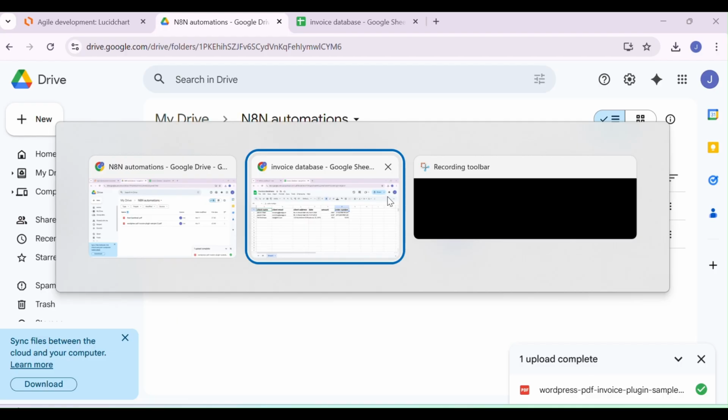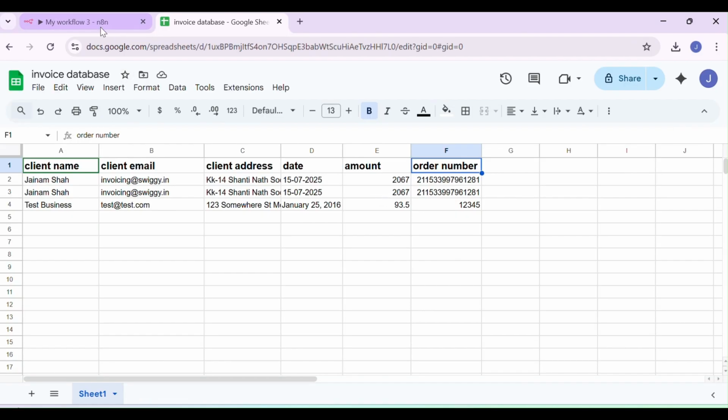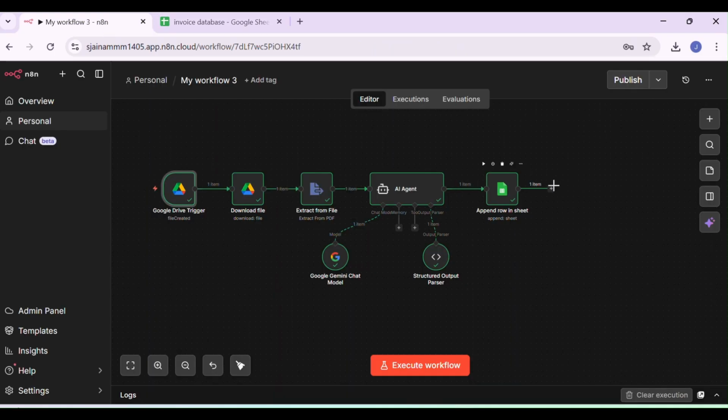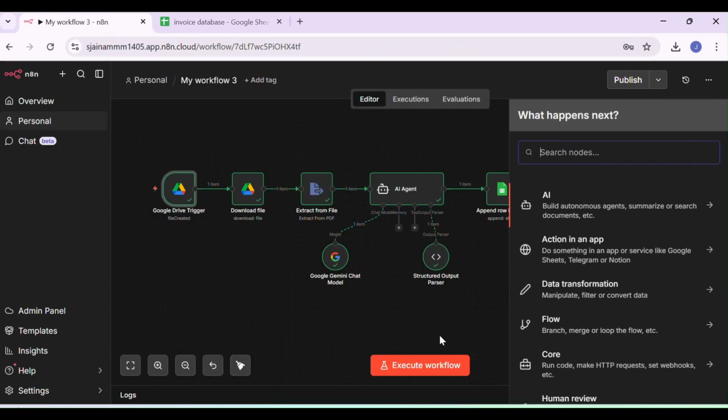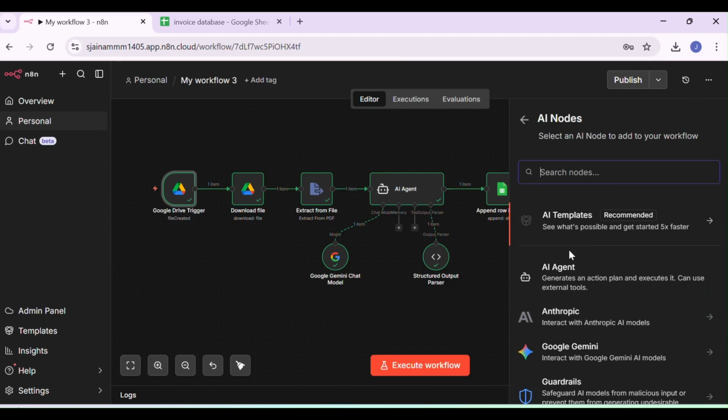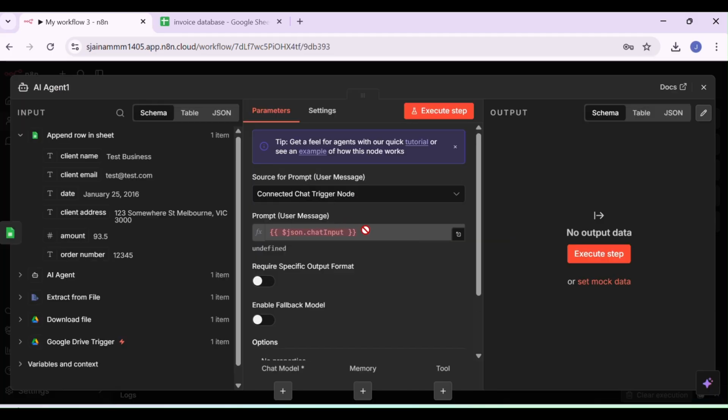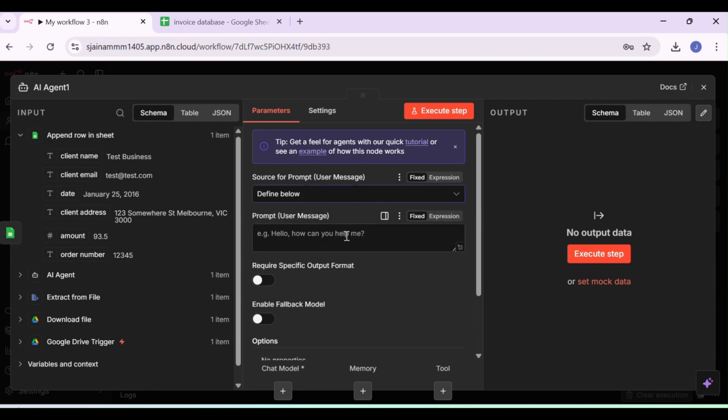So over here, last would be, there is no need of an AI node also over here. Without an AI node also, you can simply write down the mail, because details we can directly pass on, but still if you want, you can use an AI node. That's what we are trying to do over here as well. Fine.